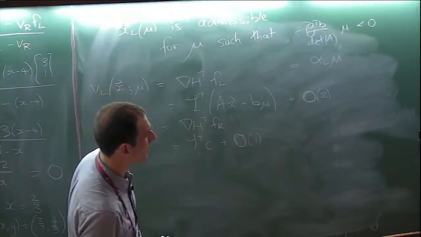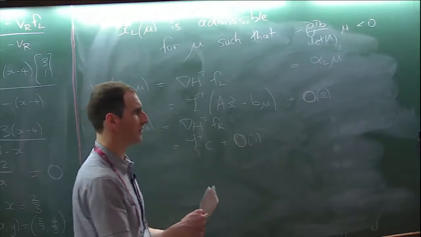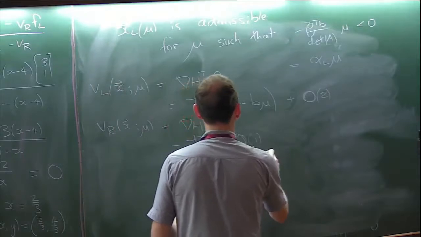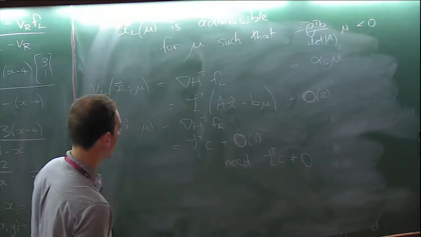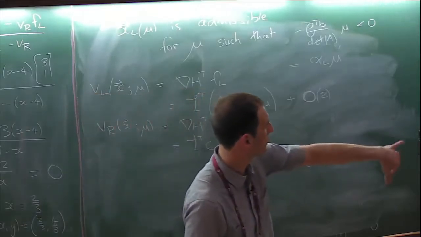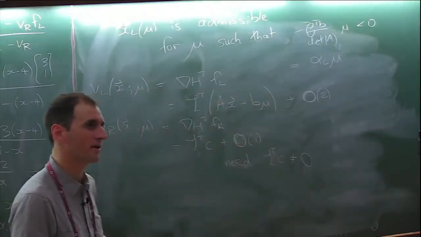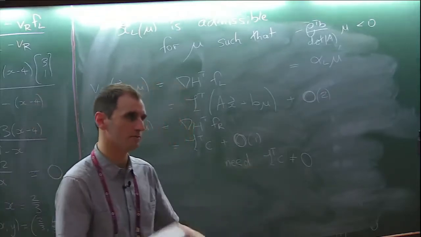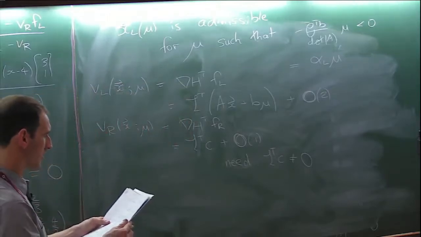Okay, so we've got another non-degeneracy condition. We need zeta transpose C to be non-zero. This tells us we need the vector field on the right to not be tangent to the switch manifold at the bifurcation. If this was equal to zero, that would be a special degenerate case that we don't usually want to worry about.